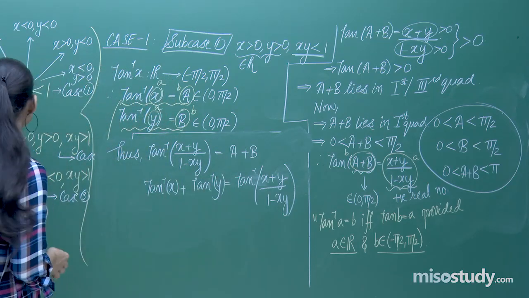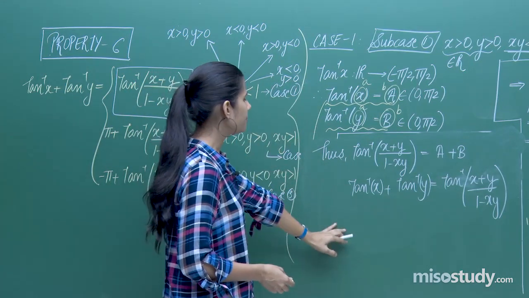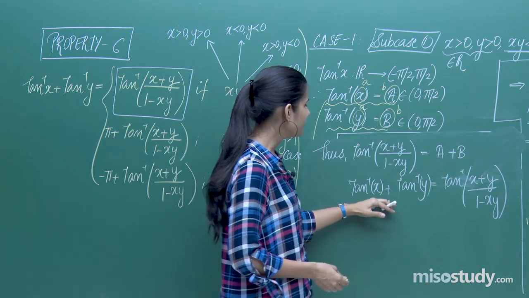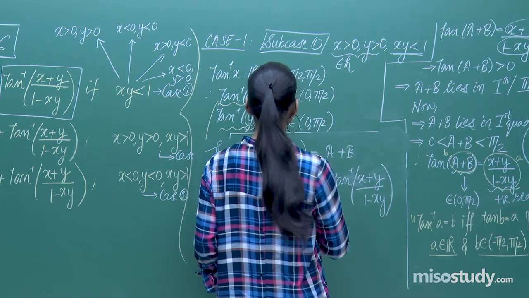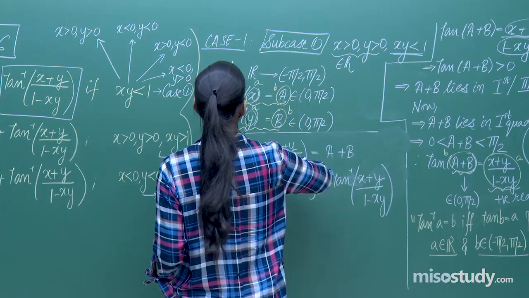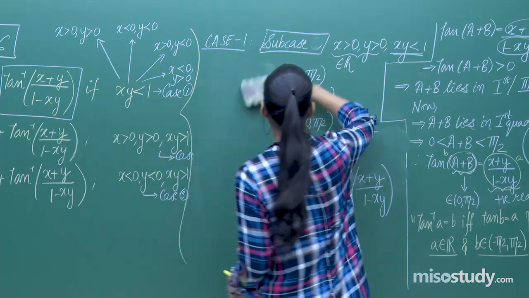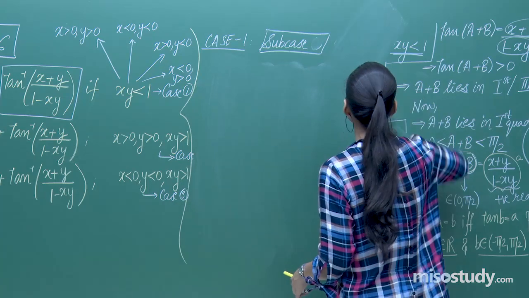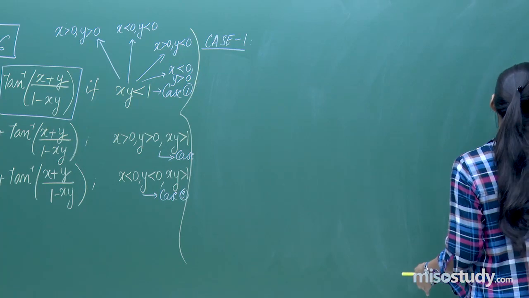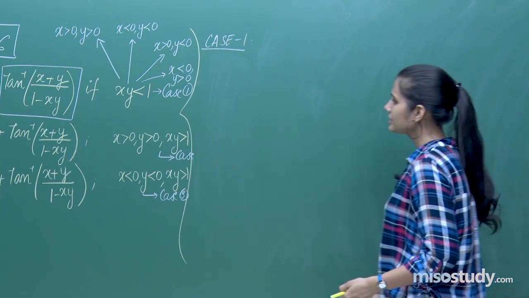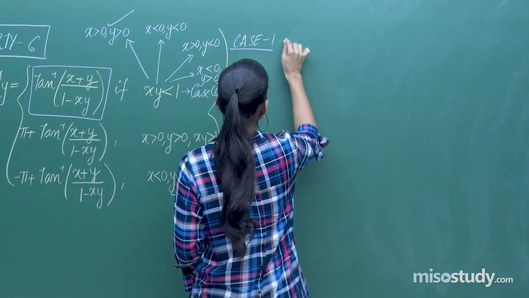We have proved the very first case, the first subcase. If x and y both are positive real numbers and x into y is less than 1, then tan inverse x plus tan inverse y is tan inverse of (x plus y upon 1 minus xy). This is about subcase 1. If I talk about subcase 2, how will my situation change? Let's see how arguments are going to differ, how things are going to differ, but still, because I want the same result, how eventually I am going to get the same result.